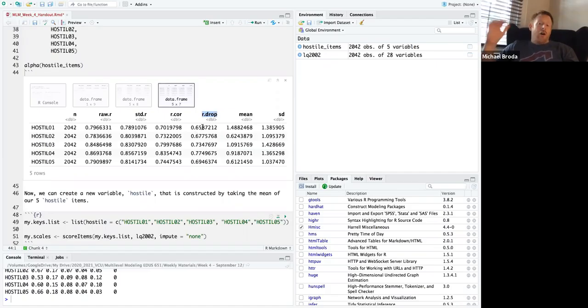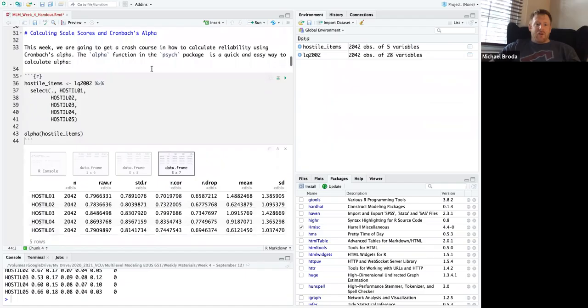So alpha with all items is 0.87. And if we drop any of these, alpha is actually going to go down. So that's a good sign. It means the items we have sort of hang together pretty well. The other useful tool here is R core. And that is, what is the correlation between a single item and the rest of the scale? And so we want all these to be pretty high too. And they all seem to be pretty high. So if you do have problems, R drop and R core can be nice places to look for outlying items that might not play very well.